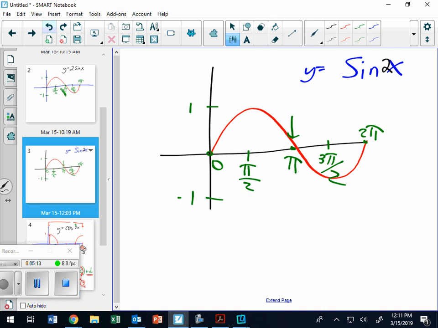And can you picture then it would go like that? It still needs to go just as high and just as low, but it got squished. It's like I grabbed this part with my hand. Let's say I put my hand around it here, and I grab it, and I push it over here, and I squish the spring down to be half as big as it used to be. Okay? All right. Now, how would we label that?